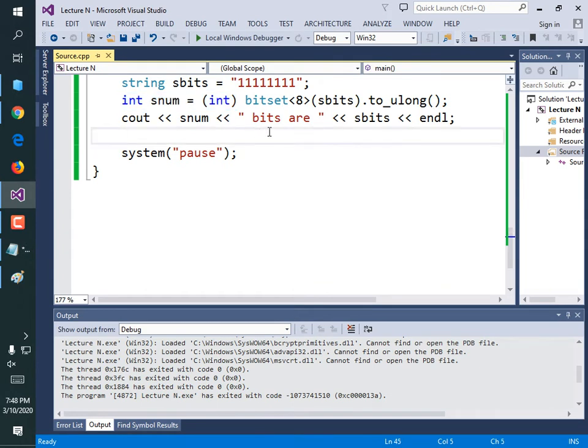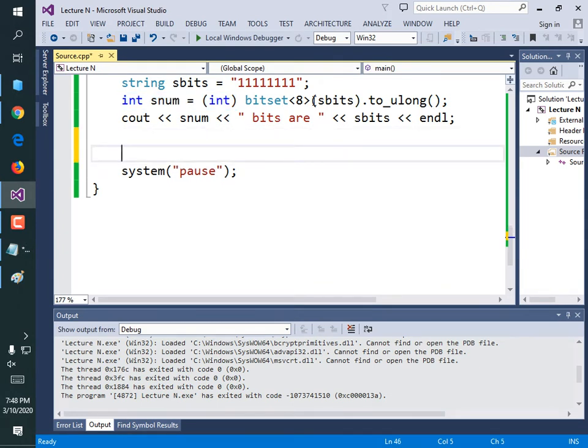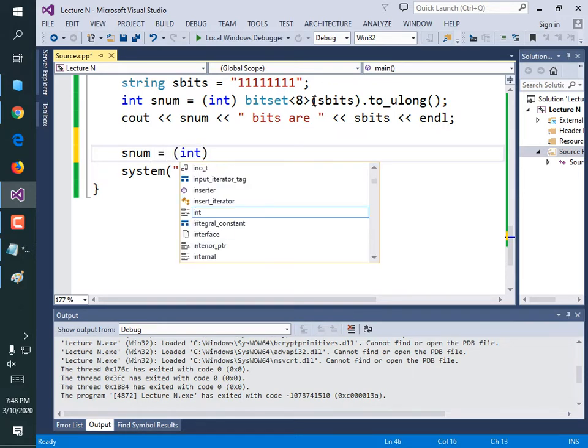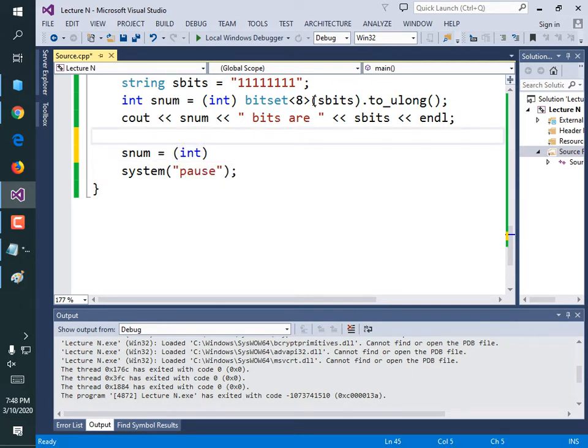If you have one number and you want to cast it to something else, you can do it like this. snum equals parentheses int in parentheses. Let's declare a long, right? Long bignum equals 1, 2, 3, 4, 5, 6, 7, 8, 9, 0, 1, 2, 3, LL.